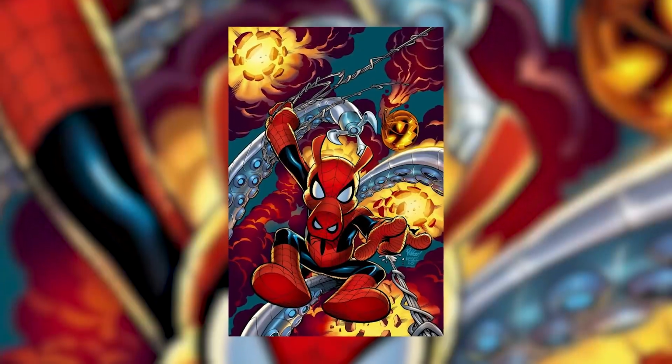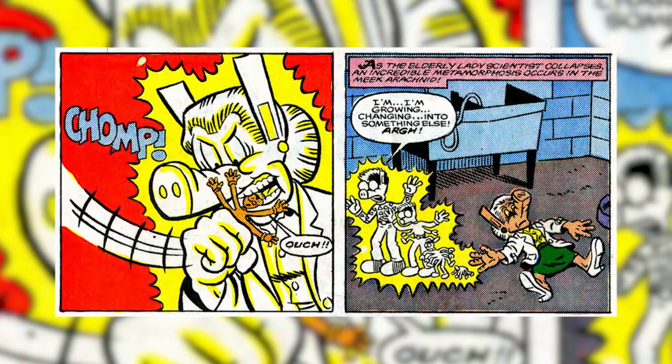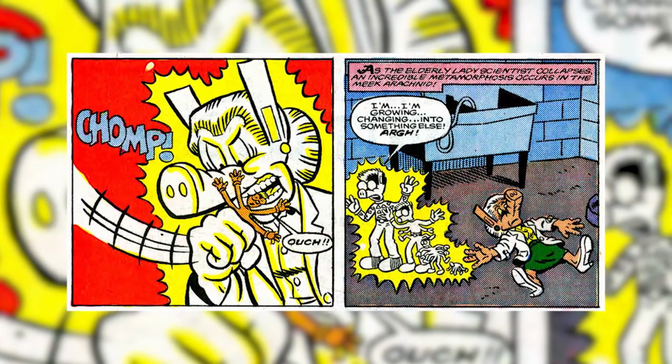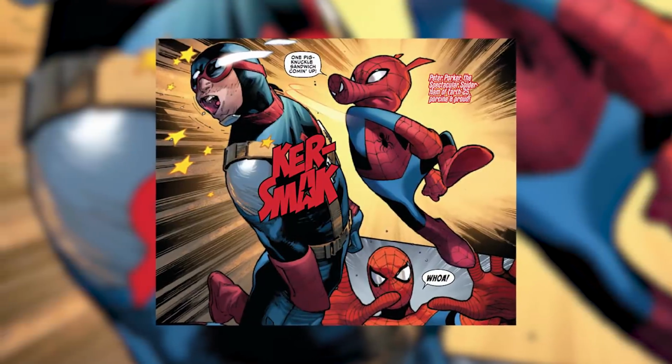We also have Spider-Ham. Peter Porker was a spider that resided in May Porker's basement, who was a goofy animal scientist. She invented an atomic hairdryer, and after using it, she went into a fit of hysteria and bit Peter. Peter ended up becoming a human-like pig, just like May, but retained his abilities as a spider, and became Spider-Ham. Clearly, this is a ridiculous concept, but it's meant to be. Plus, it's funny. And who doesn't like a laugh?